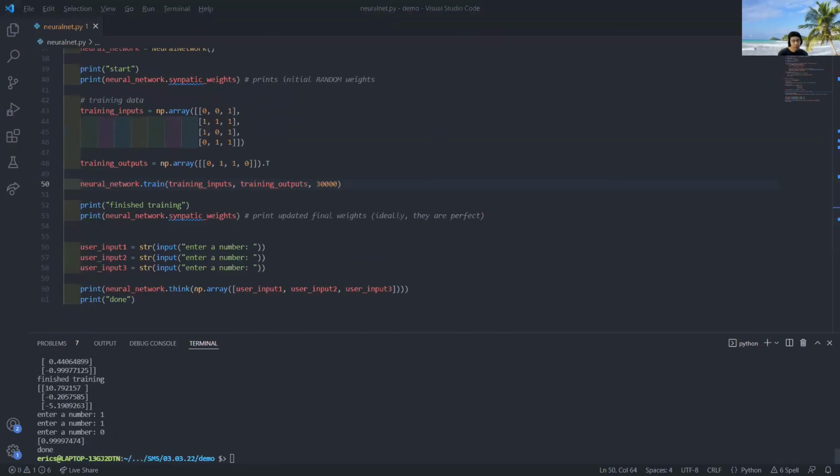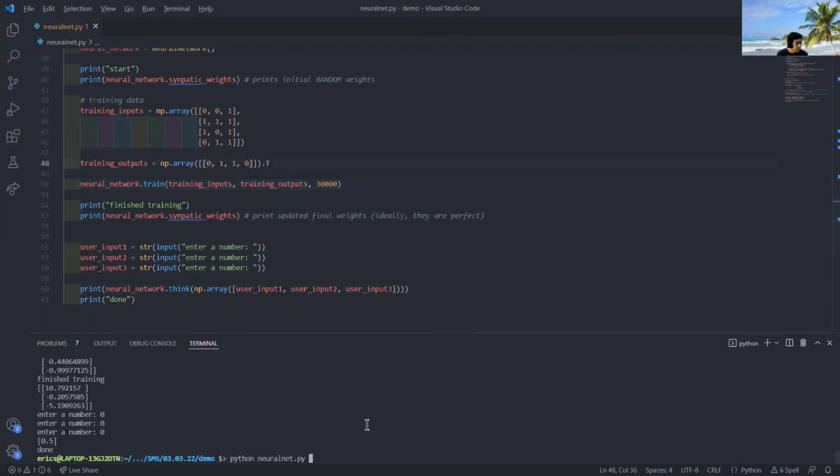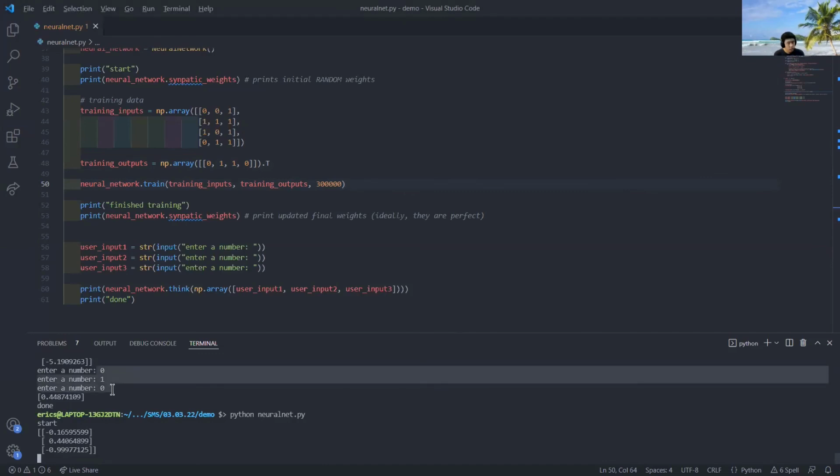But at the same time, our model's not exactly the best either, because if we try, let's say 0, 0, 0, you notice it gives us 0.5, which is kind of off because we want it to output 0, right? And so it does have its own flaws, mainly because it's lacking hidden layers, but there's not much we can do about it. 0, 1, 0 gives 0.44, which is a tiny bit better, but let's up it one more time to 300,000, which this one should take a while. And I'll try 0, 1, 0 again.